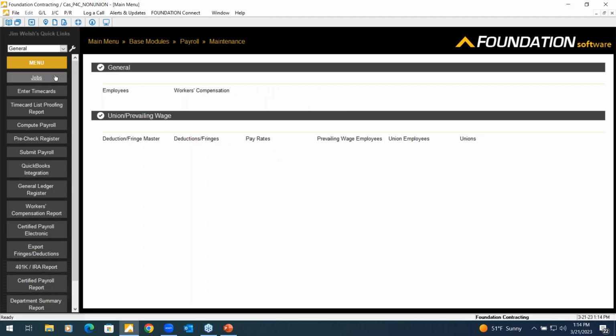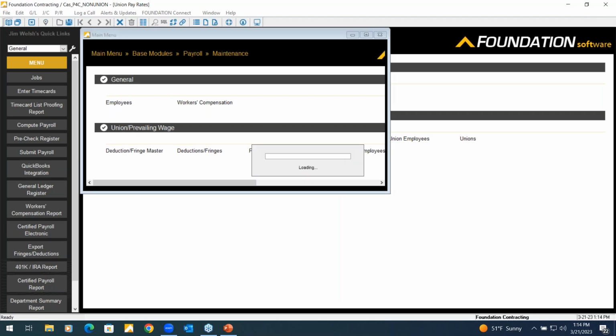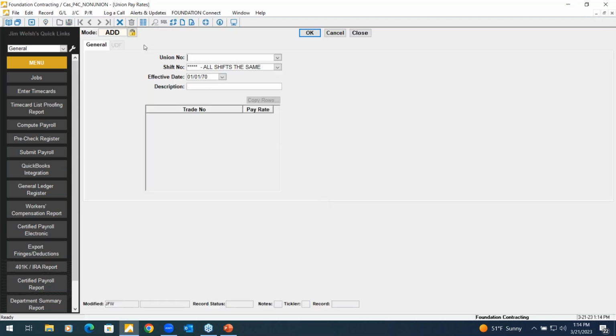So one of the biggest things we boast here is controlling things by job. Even though an employee may be set up to say, hey, I'm an employee from the state of Ohio, I make $20 an hour, depending on where that employee floats to, they can float into a different state where there's a different state tax rate. You can control that on the job record. They may go from a private job to a prevailing wage job that has a schedule of rates where we can break out the pay rates and the fringe rates, and then those can be connected to the job.